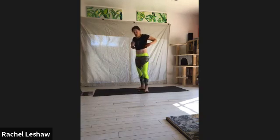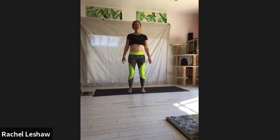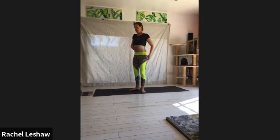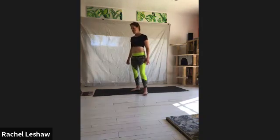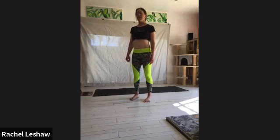We've done some Uddiyana Kriya before. I'm just going to do it standing, but you can always lean forward to make it easier. We'll inhale, exhale completely, and contract. So all your organs draw up. When you can't hold your breath anymore, then let it go. And start the process again. So it's an inhale, a full exhale, and when you're empty, contract it.